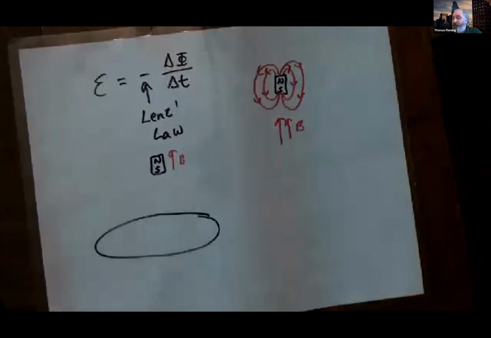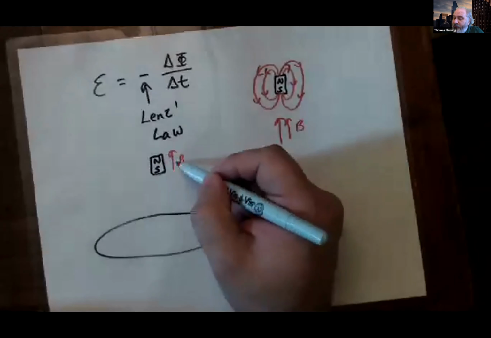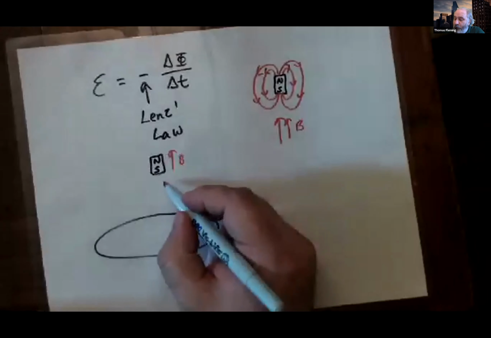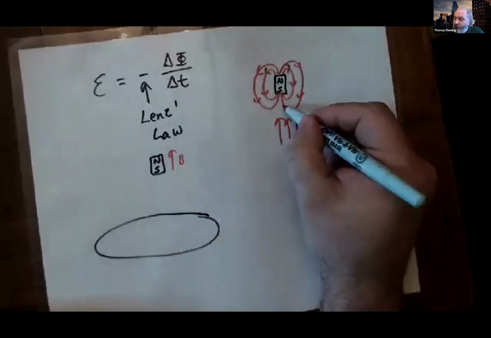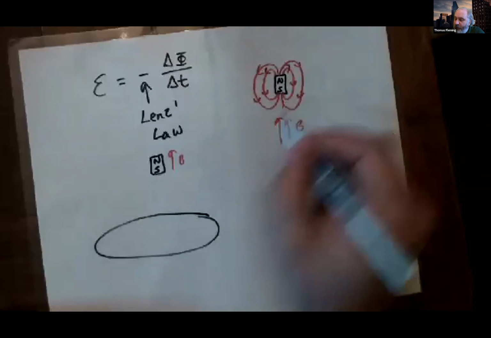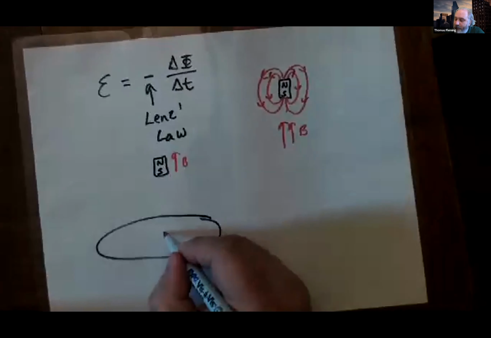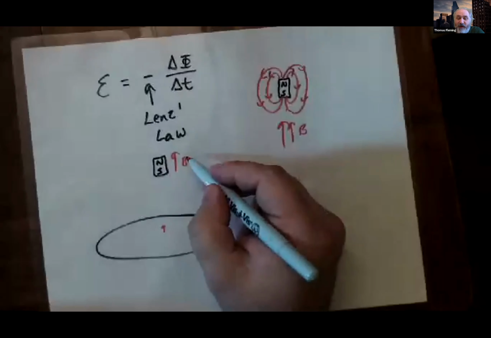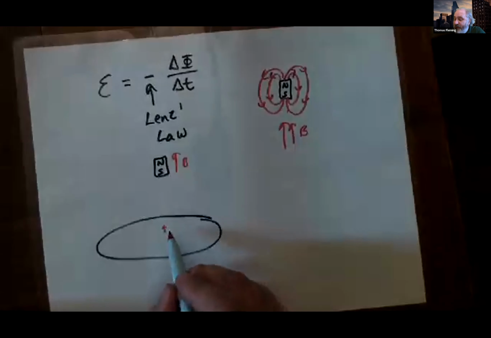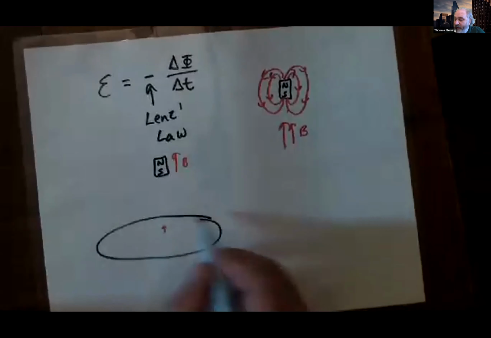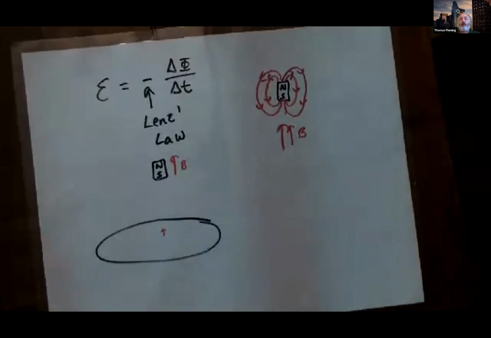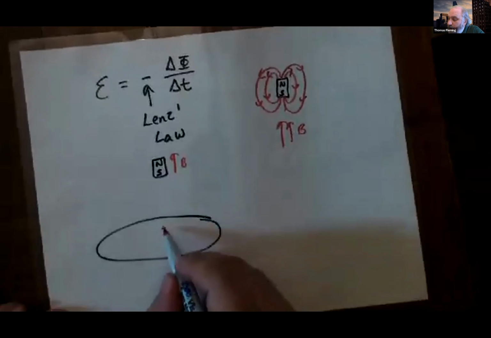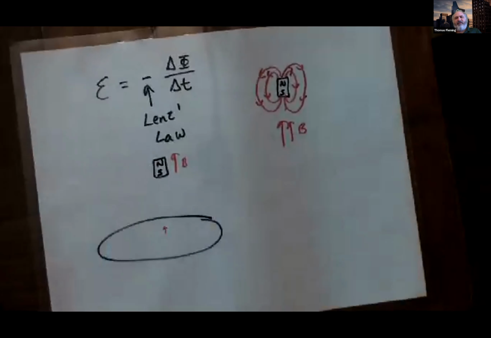Now, what's going to happen is when I'm close to the magnet, it's probably straight up and big, but further away from the magnet, it's still straight up, but it's smaller. So down here, I've got probably a tiny little amount of magnetic field. Up here, I've got quite a lot of magnetic field. So right now, I've got a tiny magnetic field in a really big area. So I'm going to start off with a small amount of flux, and that flux is pointing straight up. So we would say that it's in the positive direction, right?